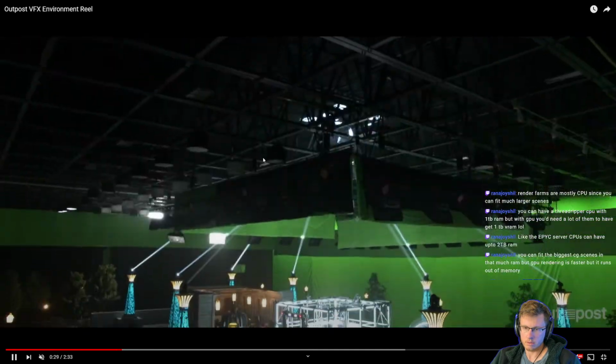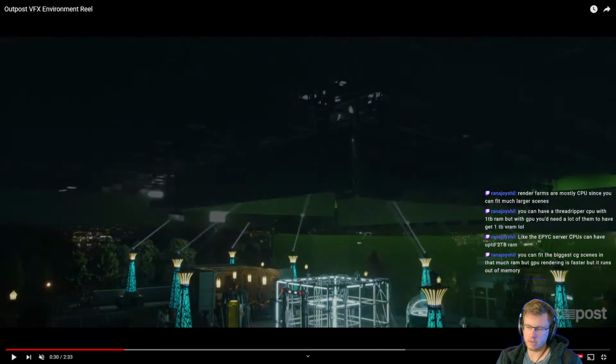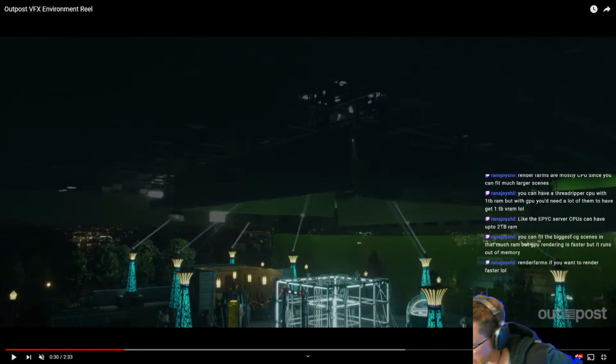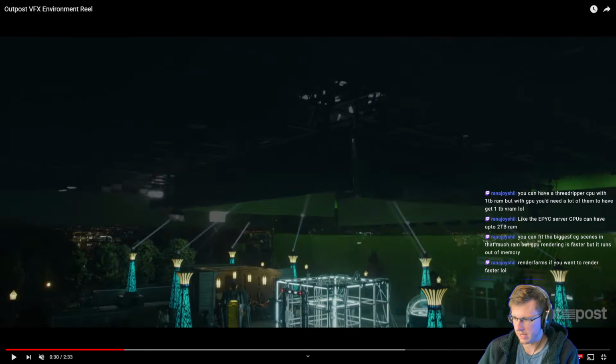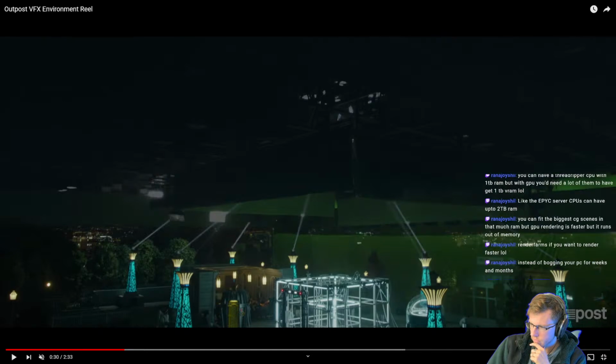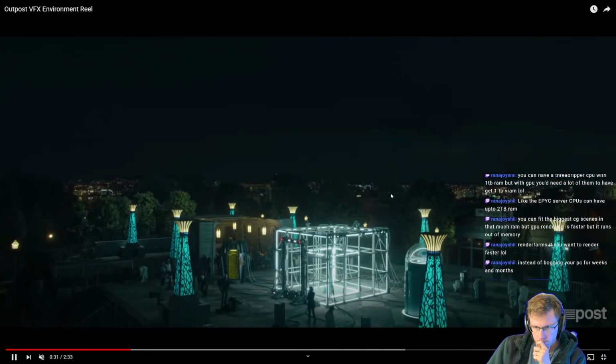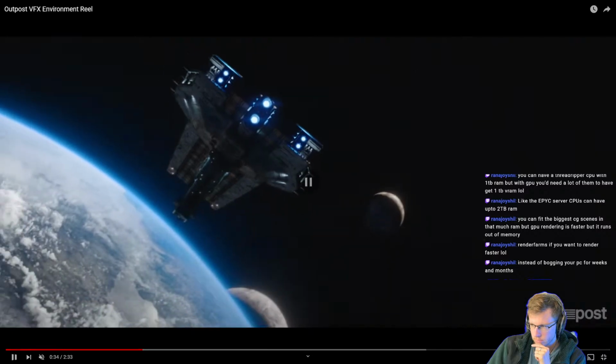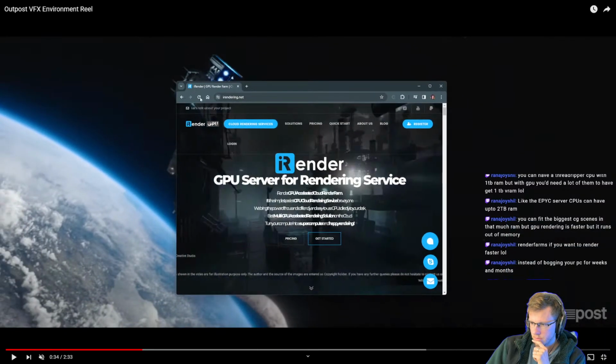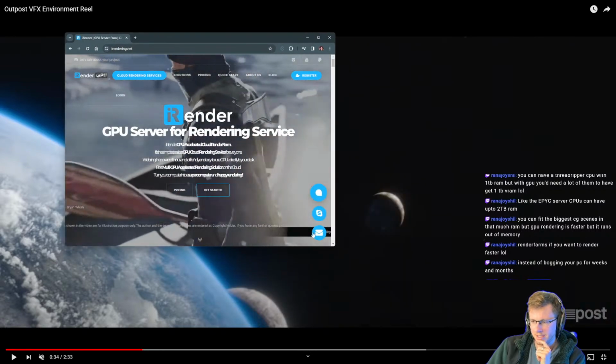Cloud rendering is kind of render farms if you want to render faster, instead of bogging your PC down for weeks and months.